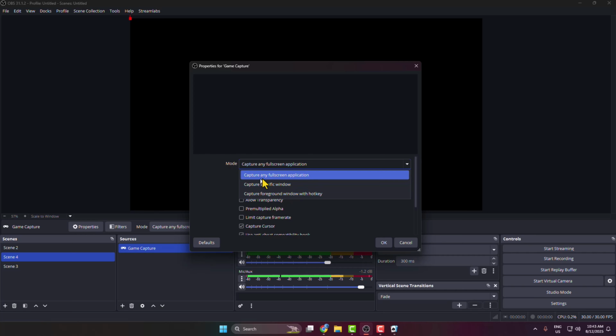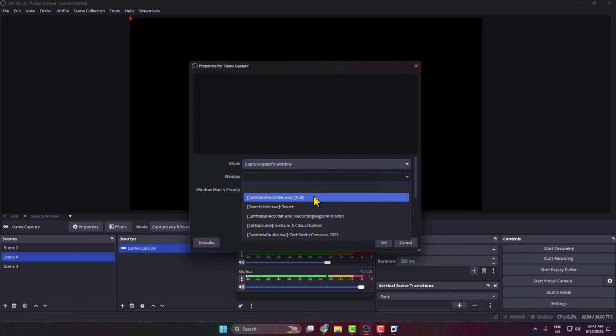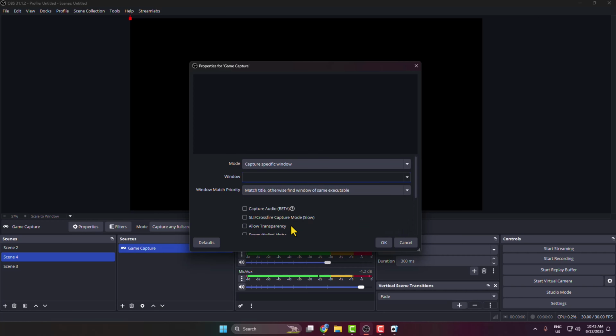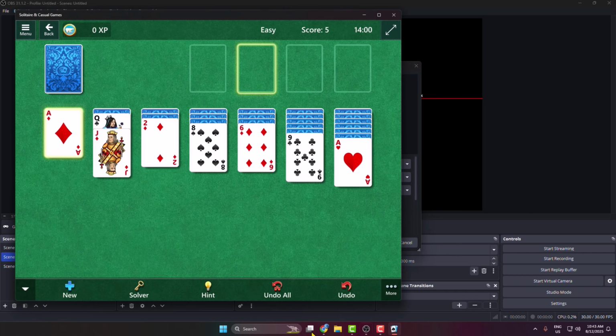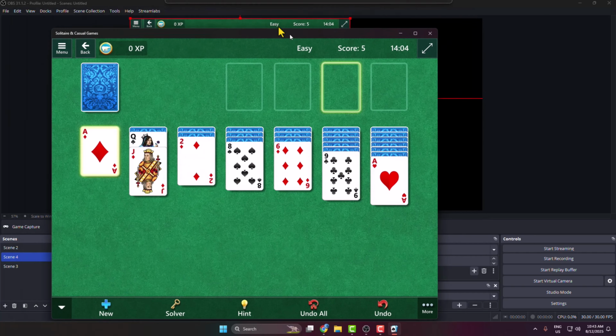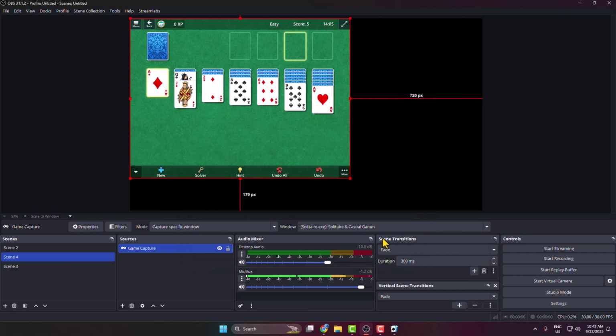So select any of them, and here click on this window drop down and select the game you want to add to your OBS, and make sure the game is actually running in your computer background before adding the game on your OBS. Okay, now just click on OK.